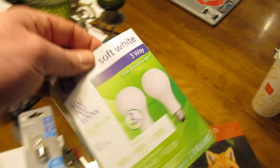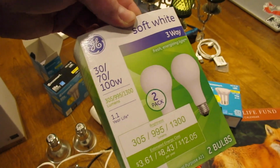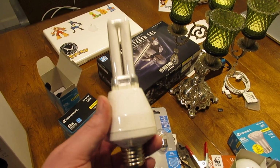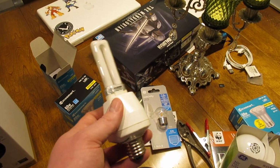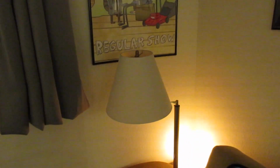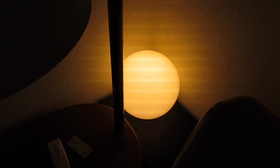I picked up this pack of 30, 70, 100 watt three-way bulbs because in the lamp in the corner I used to have this little guy, and I love PL adapters, don't get me wrong, but I wanted different levels of light. So we have different levels of light now. There's the bulb in there, 30, 70, 100. Now there's different levels of light. Works out great. Boy, it gives a weird effect with this LED in the corner. If you're wondering what's in there, it's a Philips Hue color bulb.